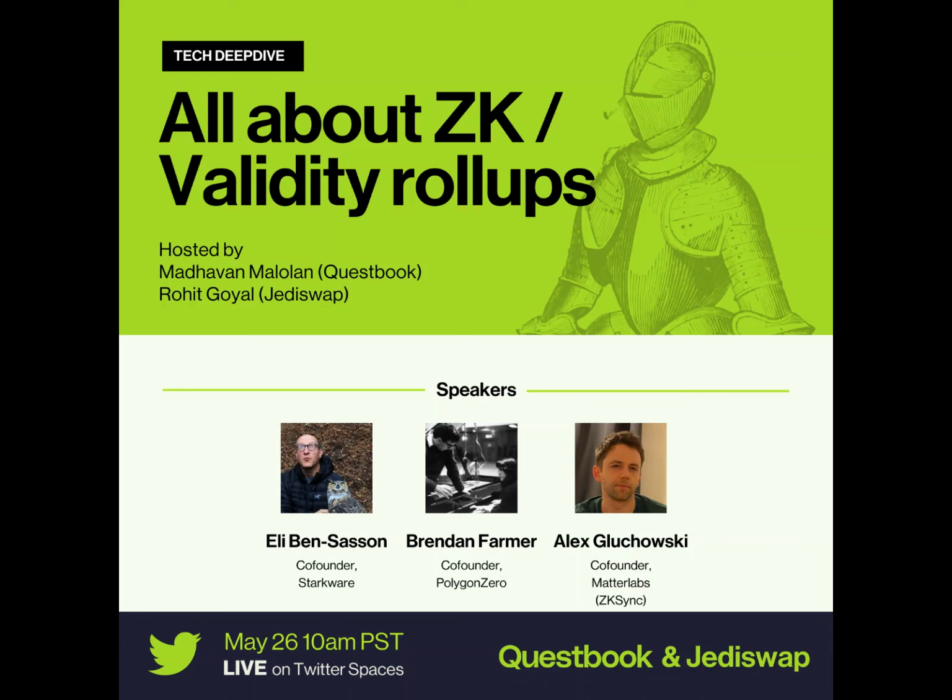So I agree with you, Eli, and we have been writing Cairo for the last 7 or 8 months, I guess, and I agree with the experience. So I wanted to hear a little bit from Brandon as well, since Polygon Zero is EVM compatible. What are the biggest challenges you are trying to solve when you are approaching it from an EVM compatibility perspective?